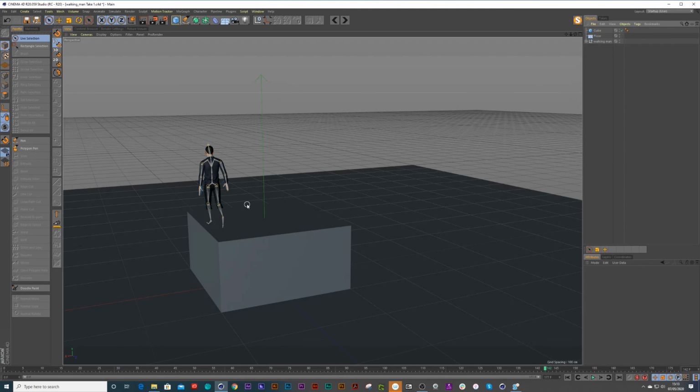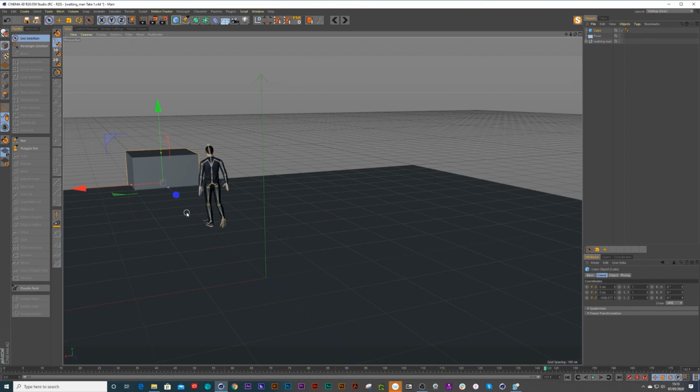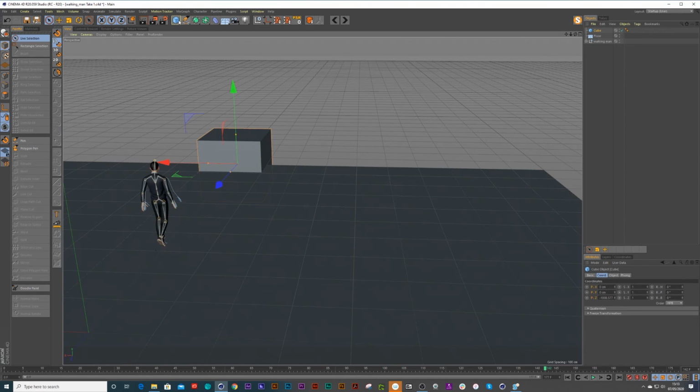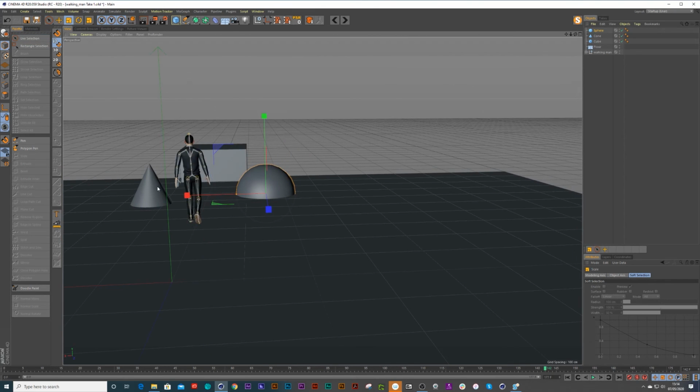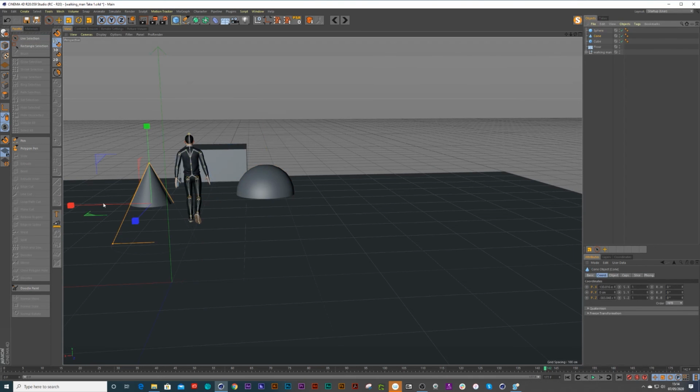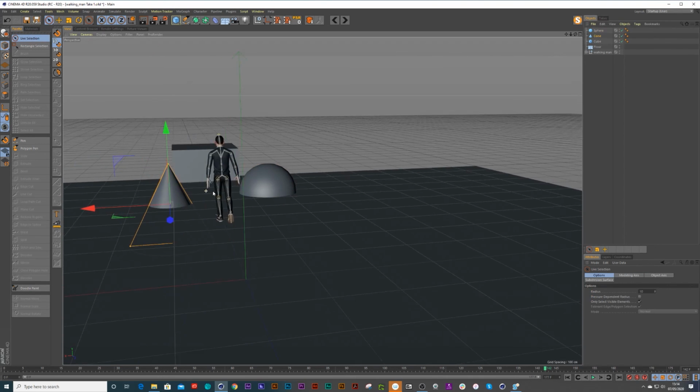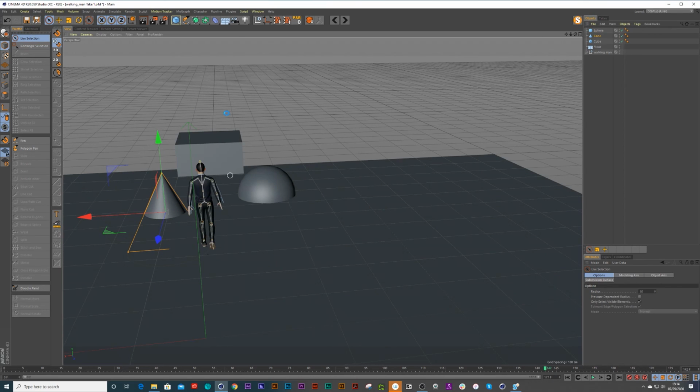And then, who knows, maybe we would like to have this character walking to a square. So let's just take a square. Just all characters walk to squares. and a couple of obstacles around it. So maybe we can have a triangle and a circle. Okay. Just for a little bit of depth.